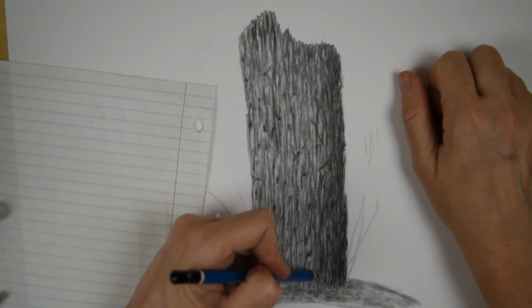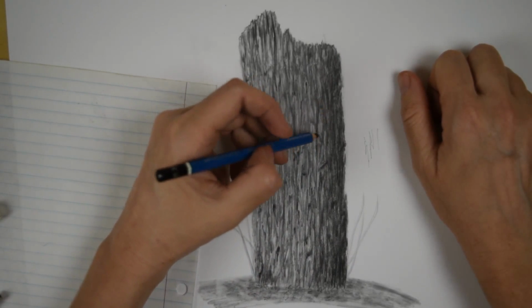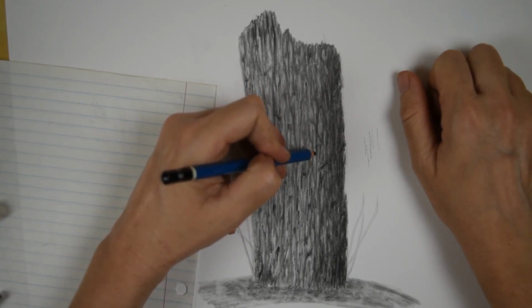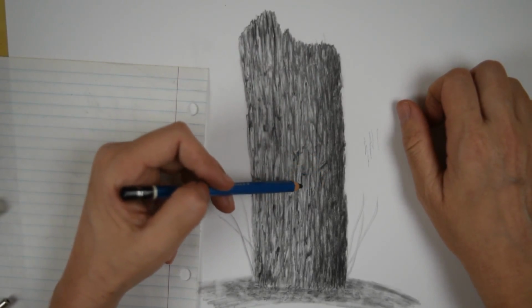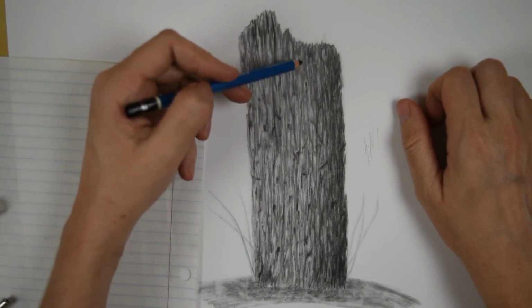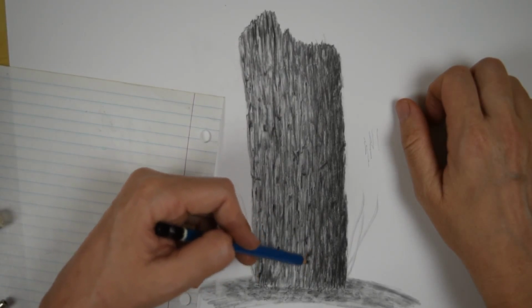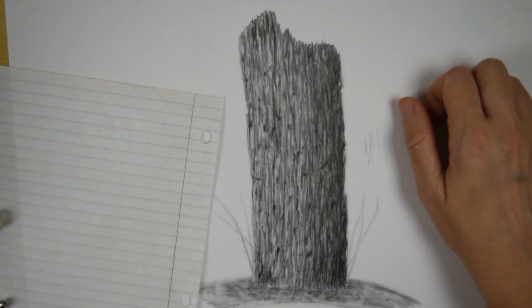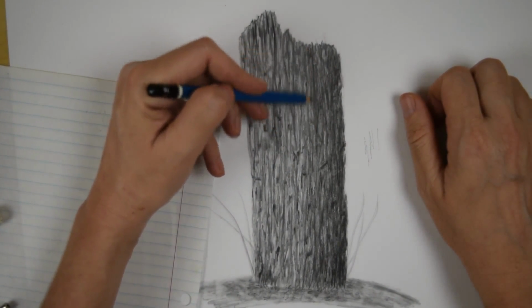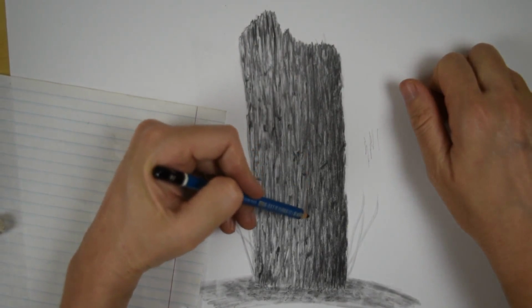And so what we're doing is pushing hard in some spots, but sparingly. What you really want to do mostly is just a sweep along that border between 8B and light. Between the dark and the light, you want to have this 7B just sweeping along. And you want to go into the 8B a little bit and go into the light area just a little bit. Okay, then you want to do that just a little bit more in this area here. You just want it to be a little more gradual.